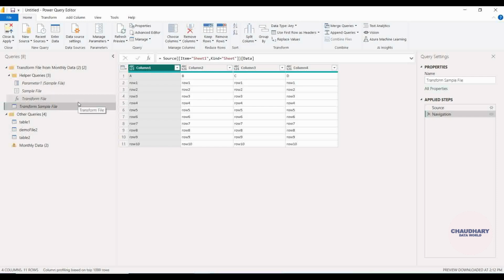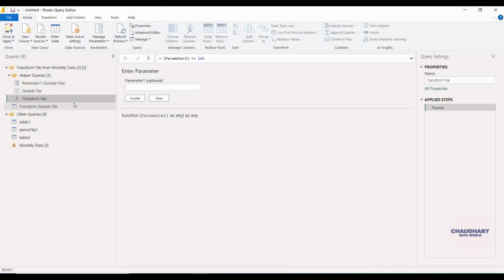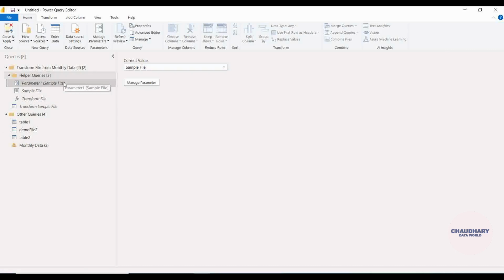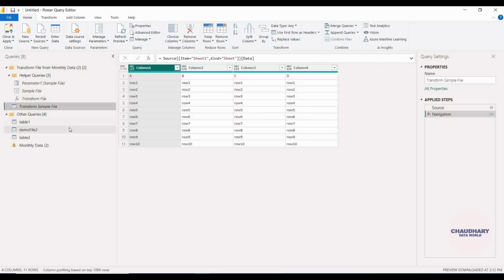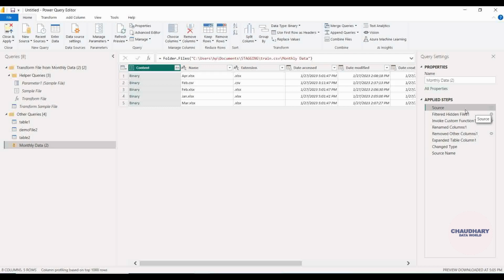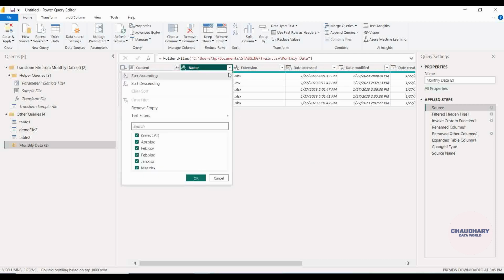So basically it will transform the sample file here and then the transform file. Yeah, so basically in this monthly data, at source you will click on cancel, and you can see that you have all the file names listed here.